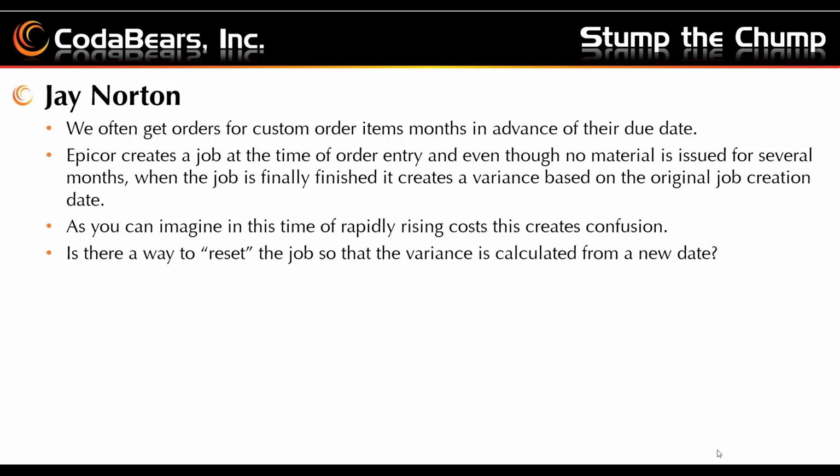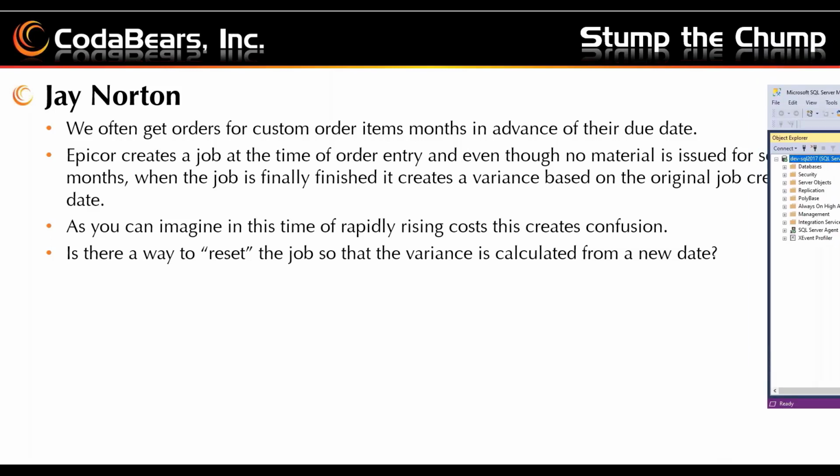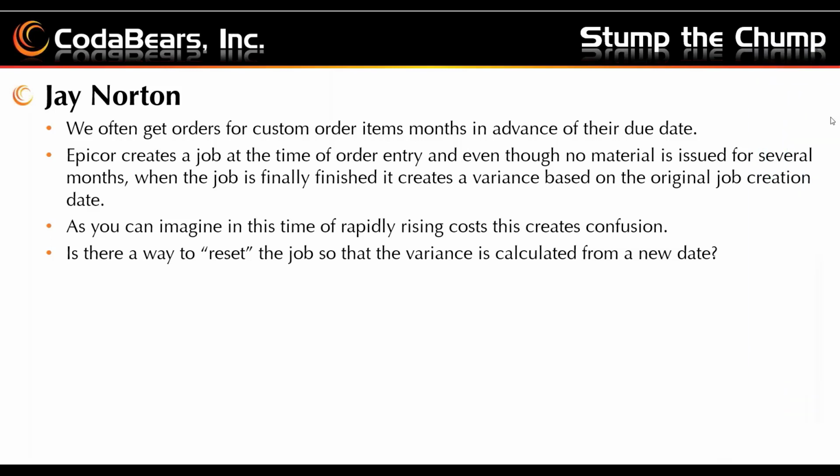the cost of that part at the time it's completed versus the cost that was put into the part while you made it. The costs that are charged into the job are based off of the date that transaction happened. So if you have a job that was created today and you issue a part to it today, the cost of the part that was issued today is the cost that goes in. If you recost that part later, it doesn't matter. The actual cost of what was issued is what matters.